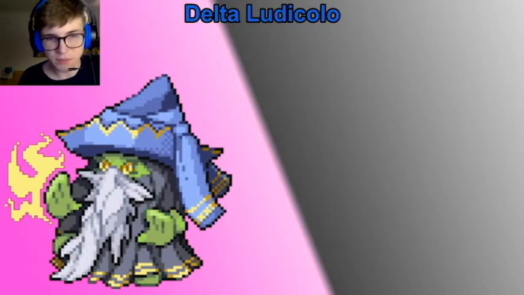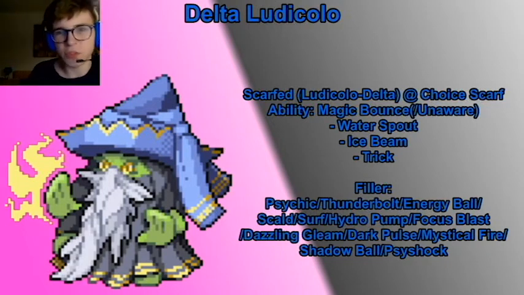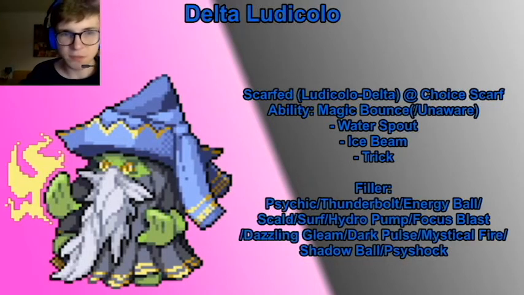Which is kind of relevant for the first set, which is a more offensive set. It's a Scarf set with Choice Scarf, Magic Bounce, Unaware. I'll explain why you might want to run Unaware with this later, but generally speaking, you are Magic Bounce. Water Spout is the main thing about the set. It gets Water Spout, and that's why I wanted to make a Scarf set, because Scarf Water Spout is the thing, and it's gonna hurt.